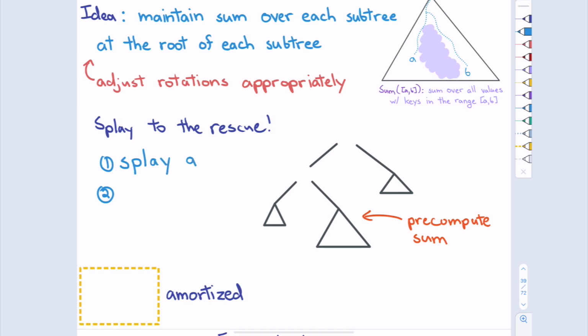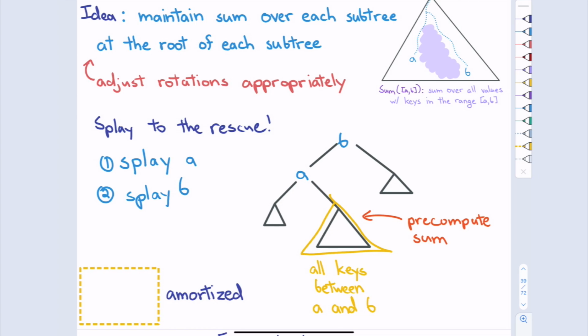Okay. So we can try to splay A first and then splay B. So if I splayed A first, then B will be somewhere down here, and there'll be something else here, right? And then if I splay B after that, A will come down, and I'll have something like that. And all the time, as you do rotation, you update a few local sums. So you still have all these pre-computed subtree sums. So in particular, down here in this subtree, I have all the keys that are strictly between A and B. So now I just have to add the weight of A, the weight of B, and the pre-computed sum at the root of that subtree.